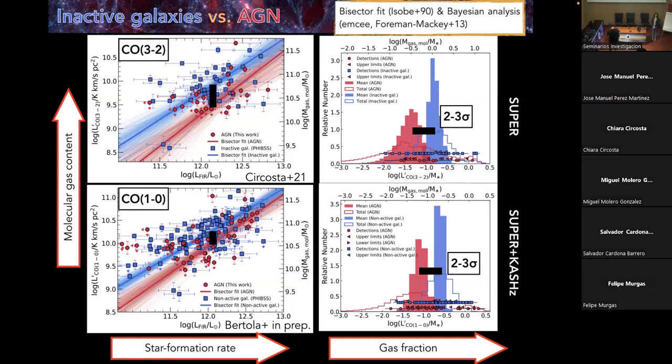Thanks, Chiara, for this very nice talk. Very interesting results. You mentioned that the SINFONI observations were in AO, so you could resolve the outflows, and on average they extend about 6 kiloparsecs. Could you resolve in the images if they had a preferential direction? And if these outflows reach these large scales, are they able to escape the galaxy potential, or will they probably fall back to the galaxy?